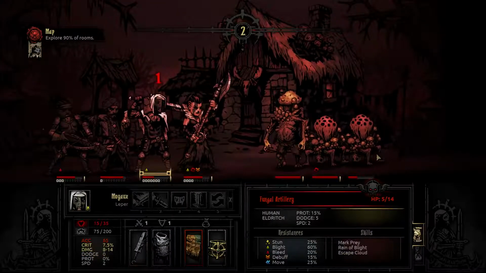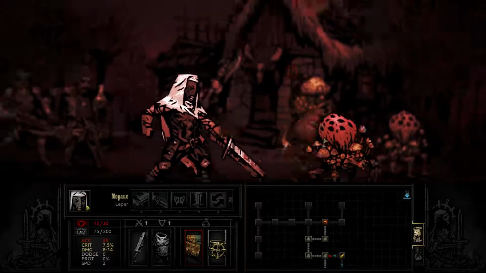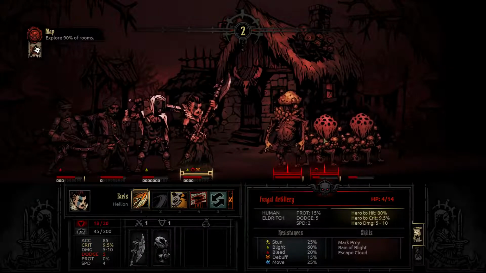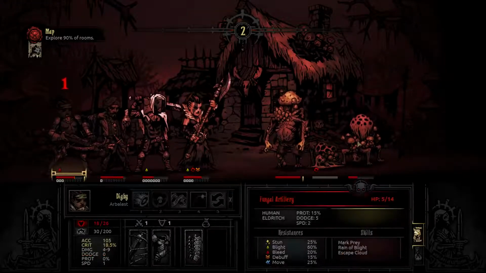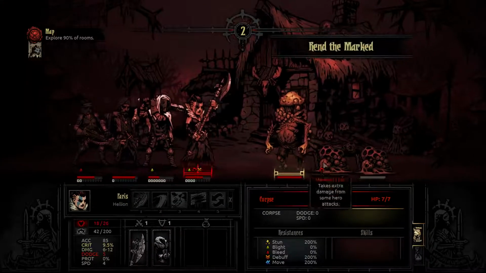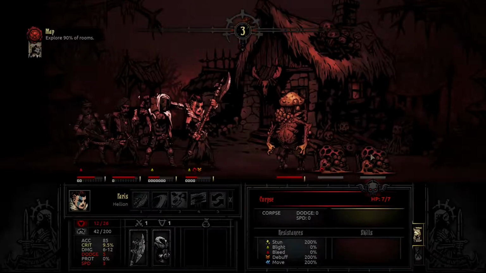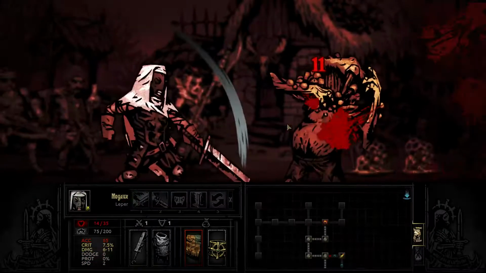Alright, start hacking away at these things. Not too bad. Alright, come on, Digby. Good work. She didn't get to shoot at the marked one, because unfortunately this Hellion doesn't have the ability to hit the 3rd rank, so she can only meaningfully affect battle by hitting that one.